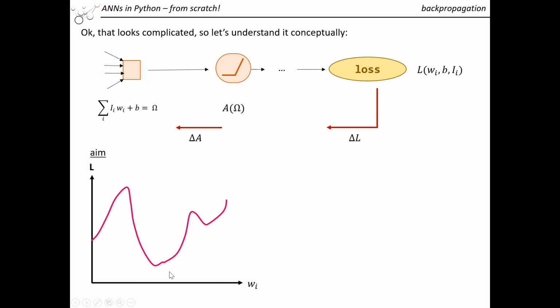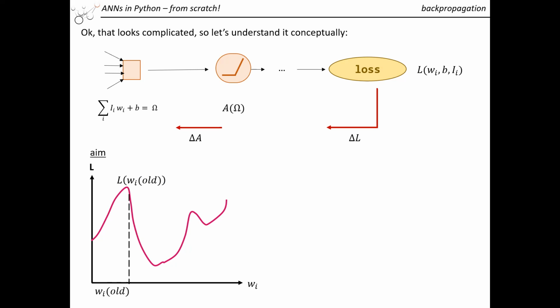So we have maxima, we have minima, and the idea is that we reach the optimal value so that we reach a minimum here, which is hopefully a global minimum, not a local one, but I'm going to say more about this later. So if we just start with our first iteration, so we just have our random weights and biases, do all the forward pass, and then at the end have a loss function, we will have a certain value. So we have a corresponding weight, which gives us a corresponding value for the loss function. But ideally, we want to find a minimum of the loss function.